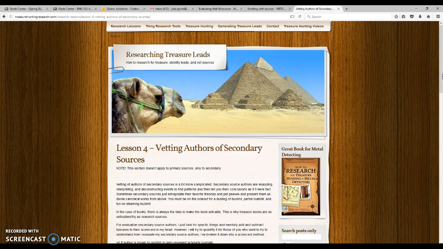So let me show you Researching Treasure Leads. Now, this is a website that I believe is a guy who was an engineer by trade who likes to hunt for treasure as a hobby. Some of us do puzzles or play Minecraft or watch the Broncos, and other people hunt for treasure of Sierra Madre. But what's so much fun about this is that this guy, I think he goes by the screen name Van Helsing, which just makes me laugh as a literature dork. The information is really applicable to academic research.